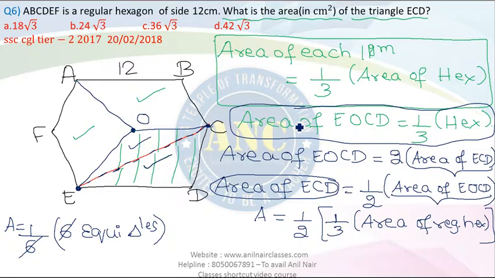In this question, entire hexagon is divided into 3 equivalent parallelograms. These 3 equivalent parallelograms are again divided into 6 equilateral triangles. So the entire hexagon is nothing but 3 parallelograms, and those 3 parallelograms are 6 triangles. I hope you understood how I made each and everything by connecting the dots in this particular question.